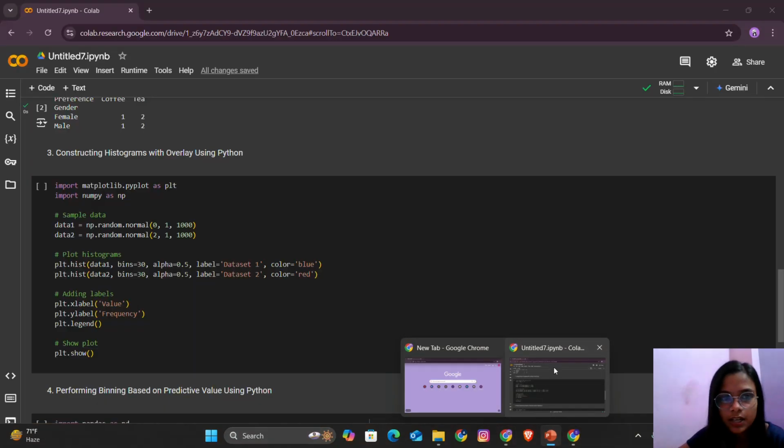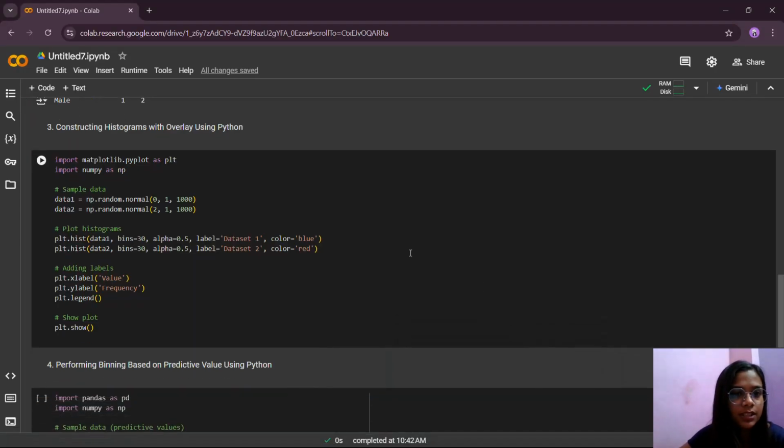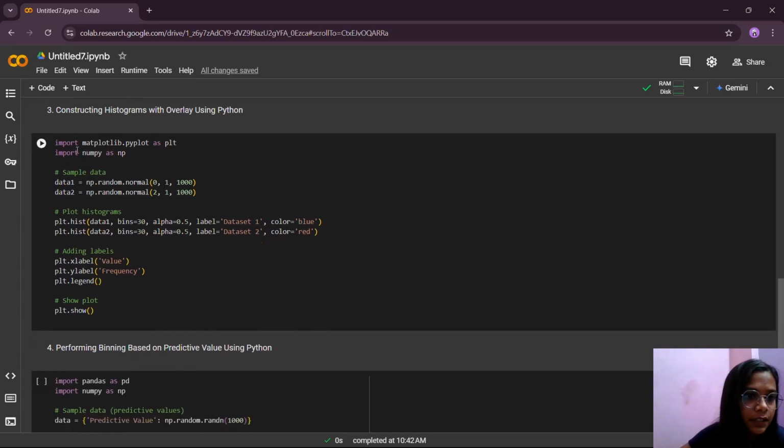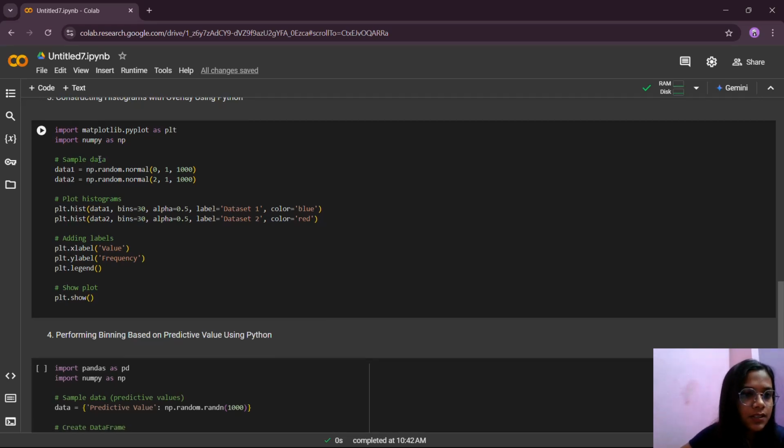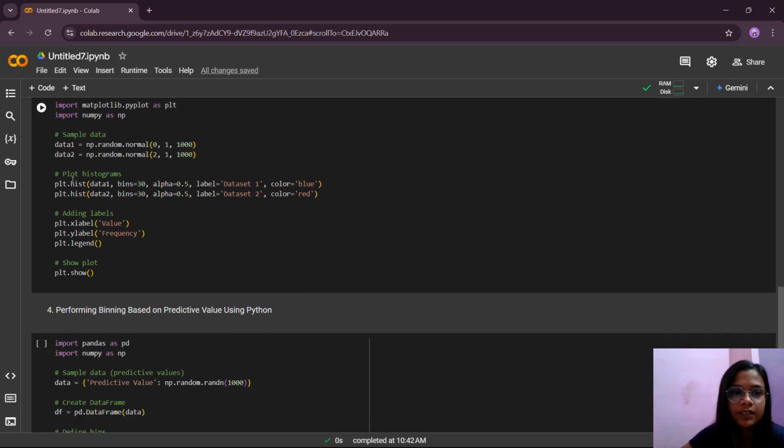in our Google Colab. So this is the code for constructing a histogram. Here we import the matplotlib library and numpy package. So data1 and data2 are the sample data, and with the help of these two lines we create a histogram.